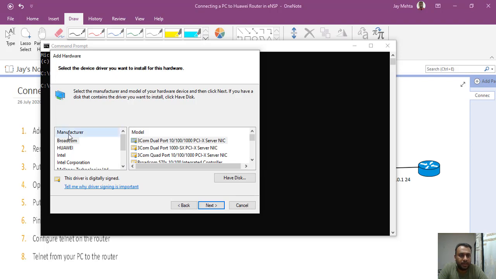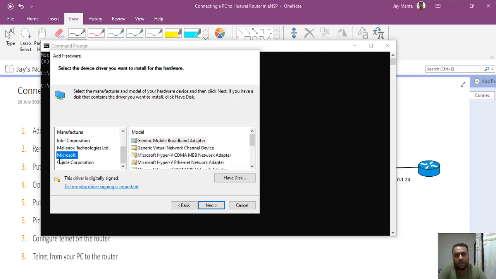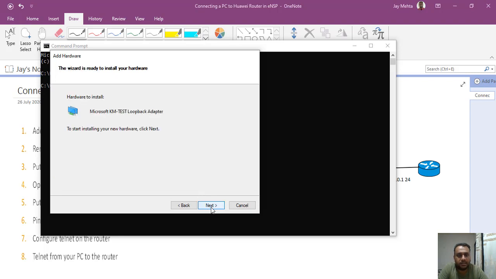Now over here in manufacturer I will select Microsoft. Again I can just scroll down. Yeah, so I have Microsoft, and in model I will look for a particular model which is called a loopback interface. Here you can see it is a test loopback adapter. Then I'll click next.